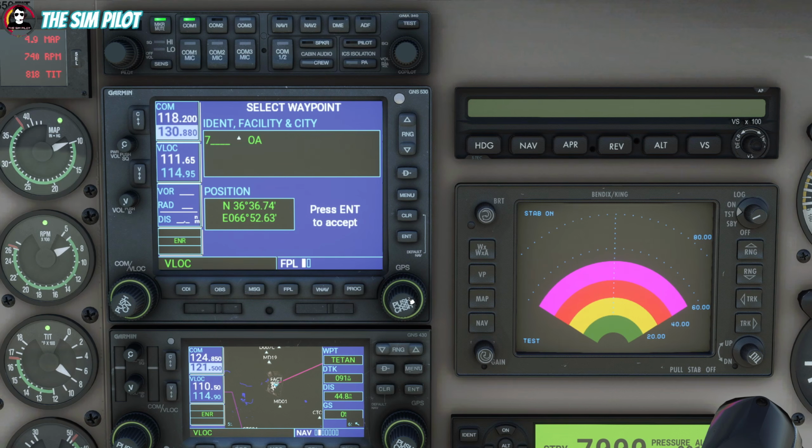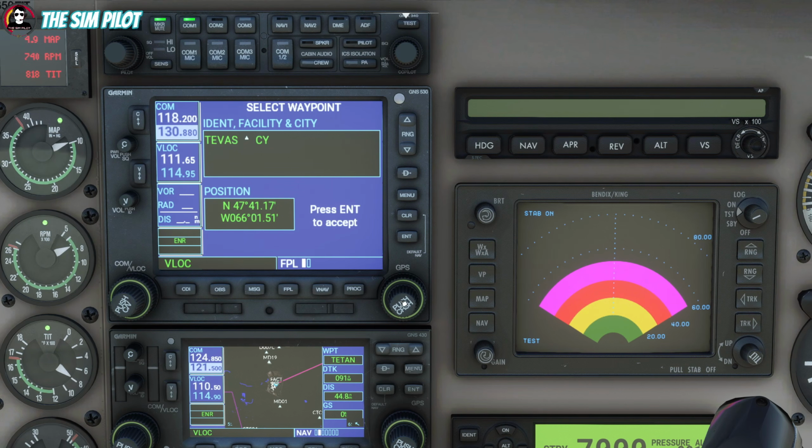So first one is Tango, T. There we go. Use the bigger one to get to the next character. That's Echo. Next character, that's Victor. Next character, that's Alpha again.